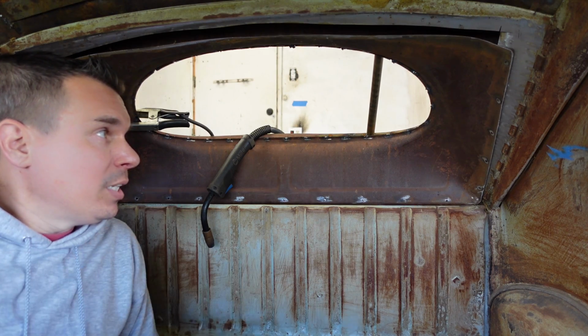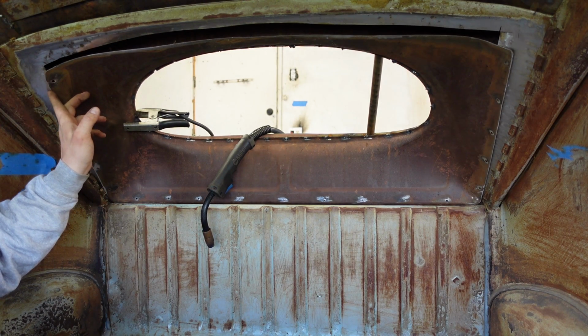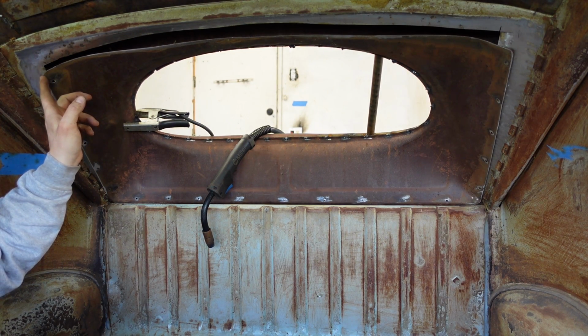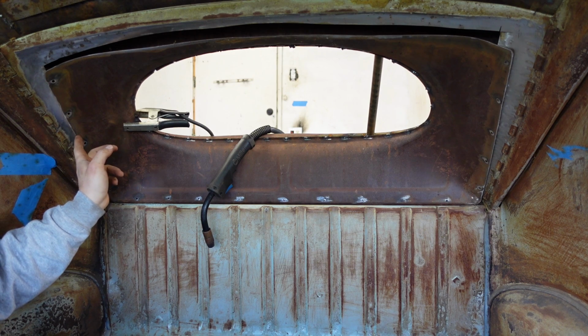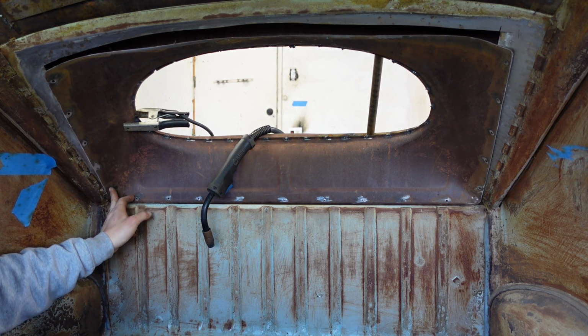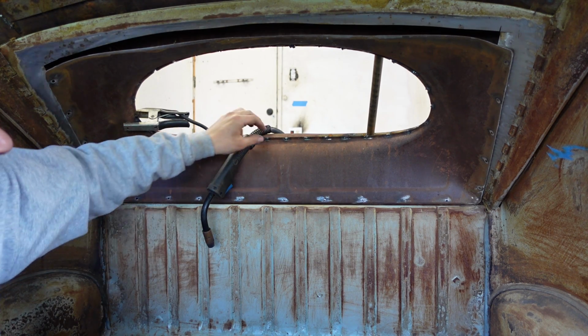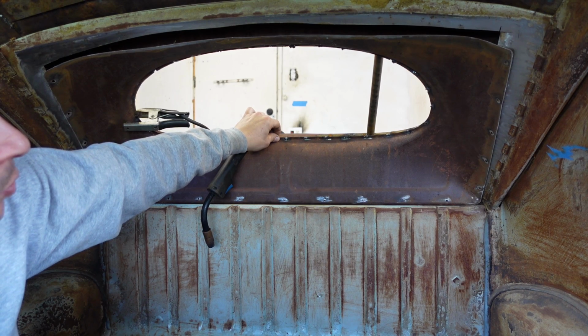So let's just start plugging that in. Again, all this will be plugged in. Where I miss these holes, I'm going to probably put a couple tacks on the outside. By the time I get down here, I catch the holes again, so I'll plug. So this will be a lot easier than this. This was more time consuming.